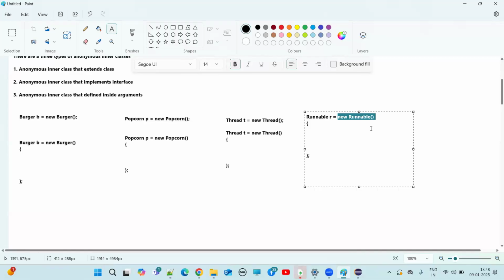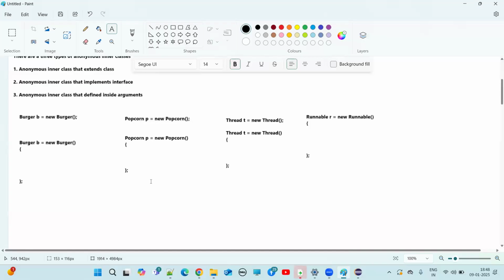In the same way, here also this is not an object of Thread class. It is an anonymous inner class object. Here also this is not an object for the Popcorn class. This is an object for the anonymous inner class of Popcorn. In the same way, burger also.